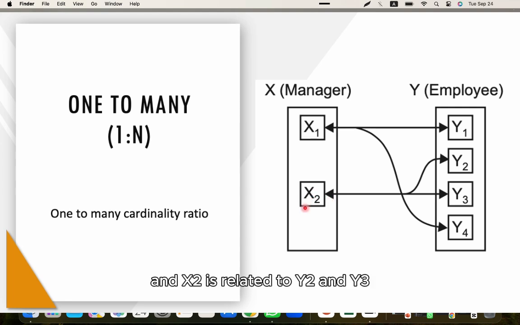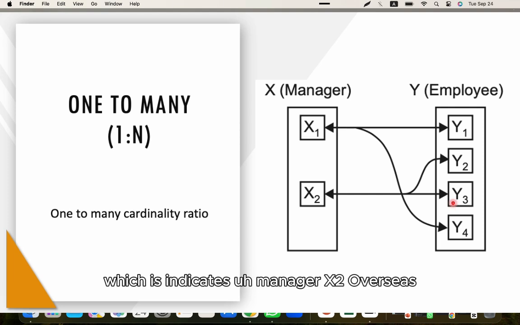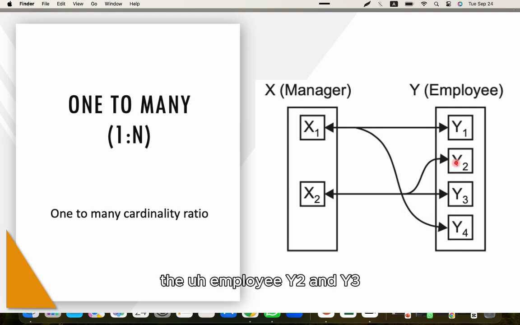And X2 is related to Y2 and Y3, which indicates manager X2 oversees employees Y2 and Y3.